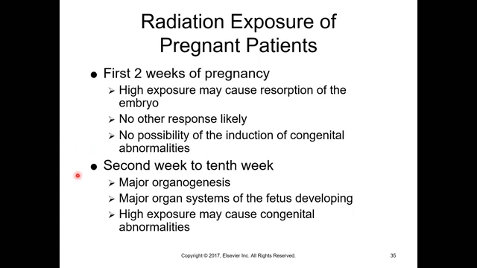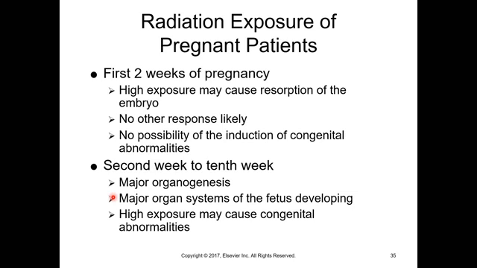The next major section of pregnancy is that week 2 through week 10. That's when major organogenesis occurs, meaning all the organs are being developed and all the systems are being developed. So if any type of exposure was given at that point that was high enough to cause an effect, it can cause some kind of congenital abnormality or birth defect would be a layman's way of saying it. So 0 to 2 is all or nothing, and second week to 10th week is major organogenesis. And that can be where the congenital abnormalities happen.